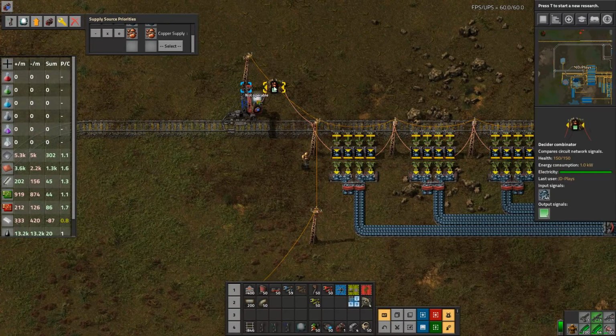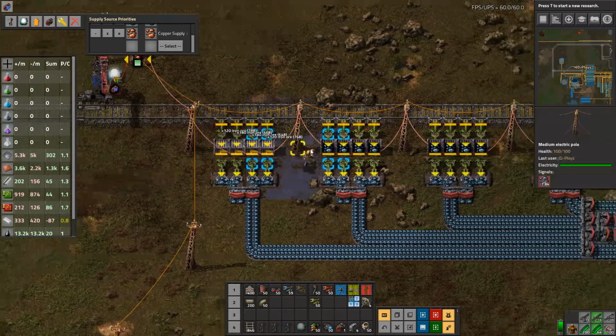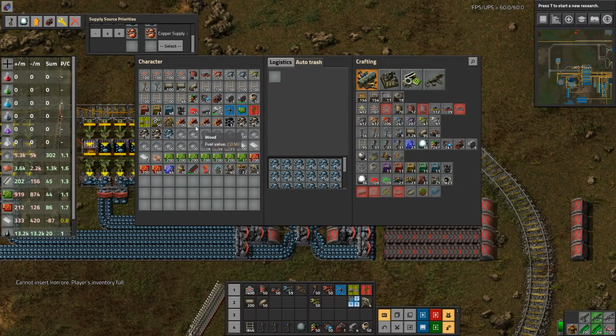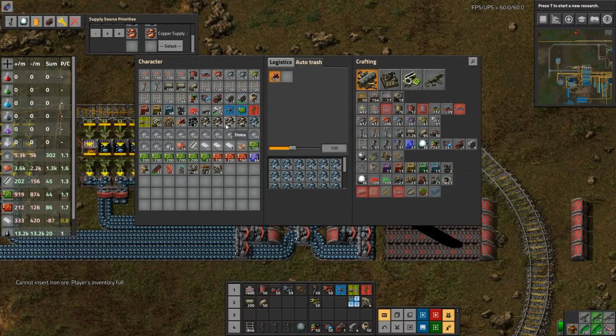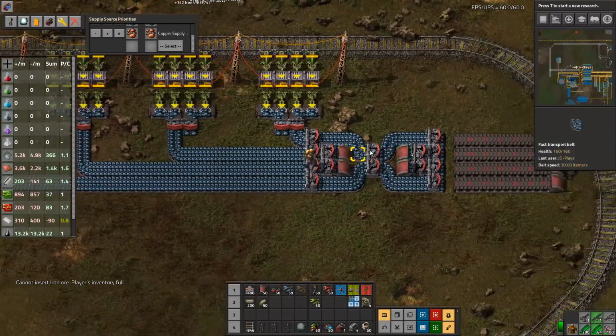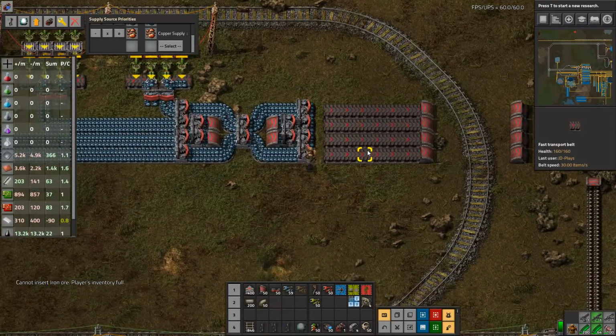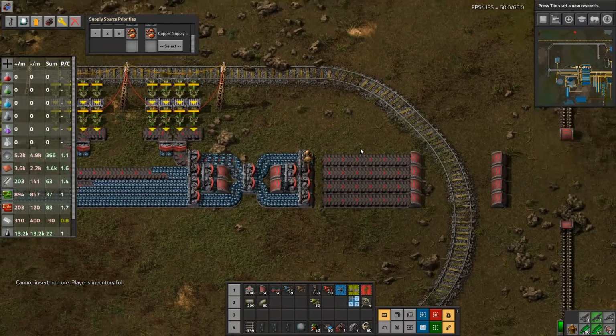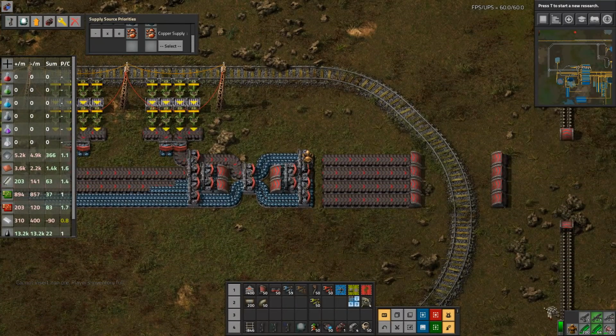Okay. I hope that works now. Auto trash. You auto trash. Pick up all the iron. Now, it could be because I blueprinted the station. There is some weird stuff that sometimes happens with blueprinting.